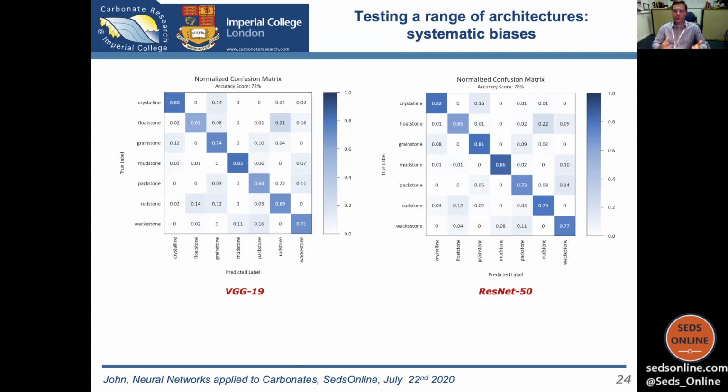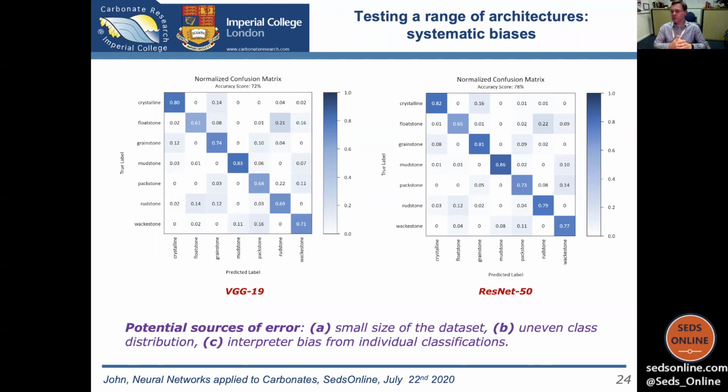Because if you look at the confusion matrix, again, remember true label versus predicted label here, that confusion matrix, whether you look at VGG19 or ResNet 50, is very similar. You can see it's the same Floatstone, Rudstone confusion, and essentially the errors are distributed almost exactly at the same location, all right? So that suggests that it's not necessarily the architecture of the CNN itself that's the problem that we have currently, but the potential source of errors could be the fact that, even though we use transfer learning, we still have too small of a data set. So that's a potential issue.